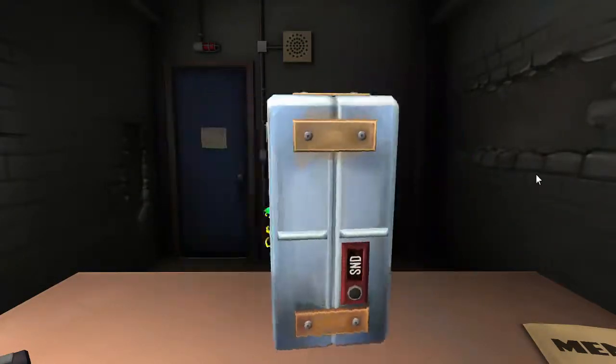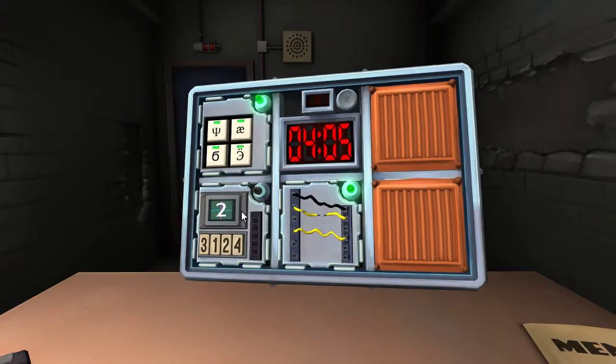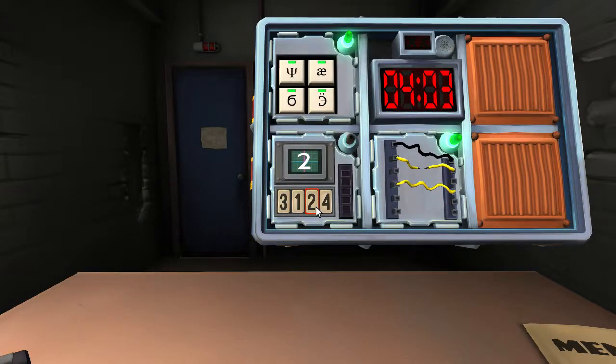There's 2 batteries, by the way. Then there's this number thing. There's a screen on memory. There's a screen with a number on it. Yeah, there's a 2 on there, and on the bottom there's 3, 1, 2, 4.